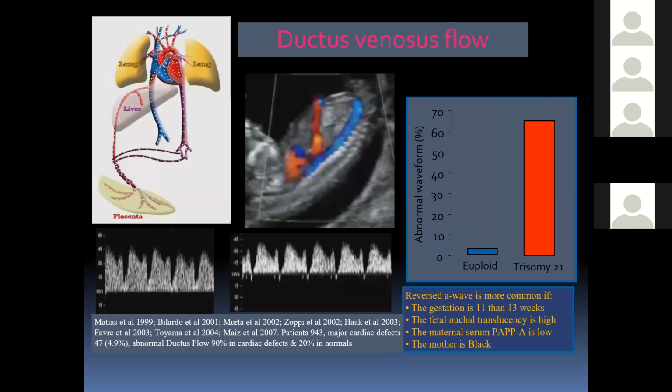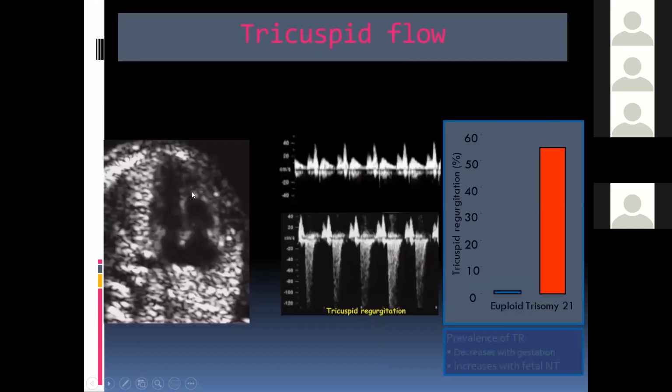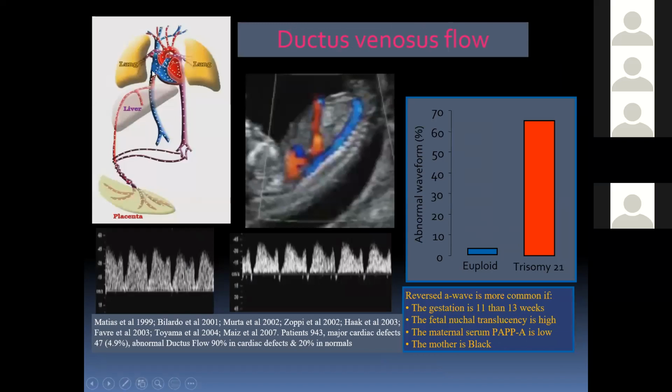As well, we know that in the fetal circulation we have a shunt called the ductus venosus, which takes the blood coming back from the umbilical vein and shunts it directly to the heart. Because it's a vein that shunts a significant proportion of the blood and is directly connected to the heart, it reflects the cardiac functions. So this is used as one of the screening tests for chromosome abnormalities and another screening test for cardiac functions. It can pick up about 60% or more of cases of chromosome abnormalities, and about 90% of cases of major cardiac defects if it's abnormal in the first trimester, showing absent diastolic flow, what we call absent A wave, as you can see here.